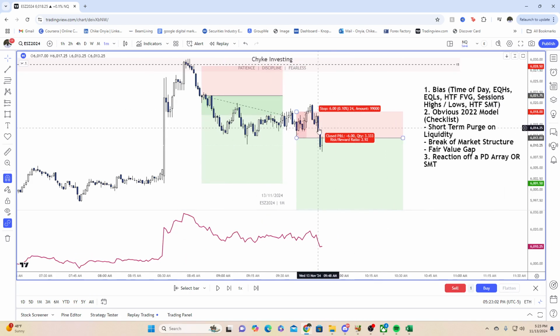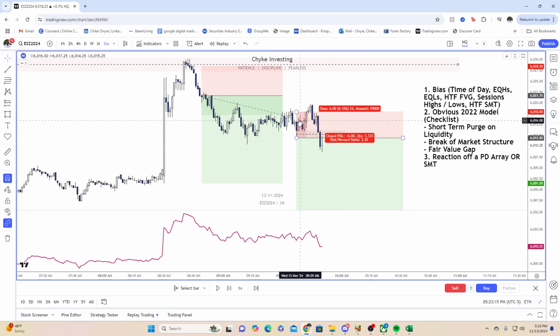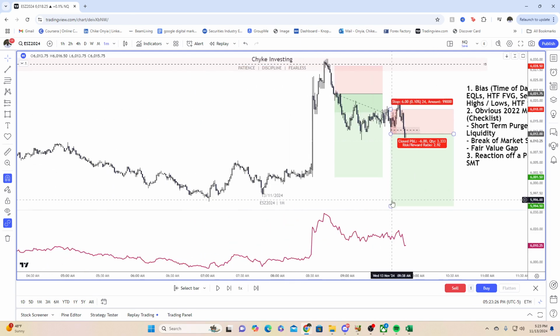In fact, I would like to see this stated as a breakaway gap, because we have this wick right here that could keep price from coming back up there, right? Let me show you that wick. You have a fair value gap, you have this breaker, you have this bearish order block, plus you have this fair value gap right here. You have this wick. That's 3 PD arrays. We keep our stop above this high right here. We aim for a 1 to 3 as well.